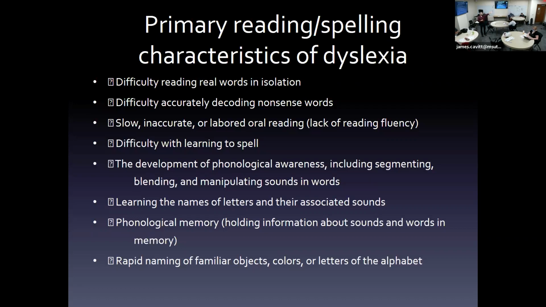They have trouble, they also have difficulty learning the names of letters and the sounds associated with them, all 44 to 50 sounds. They have trouble with phonological memory, and that's the activity we did. They have trouble with rapidly naming items. If you look at a picture, they can't name the items real quickly, so that's an issue.